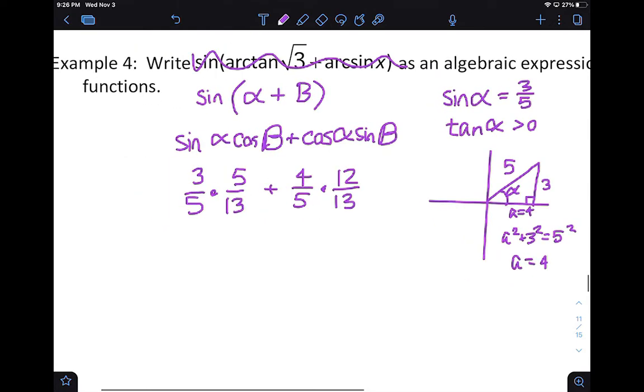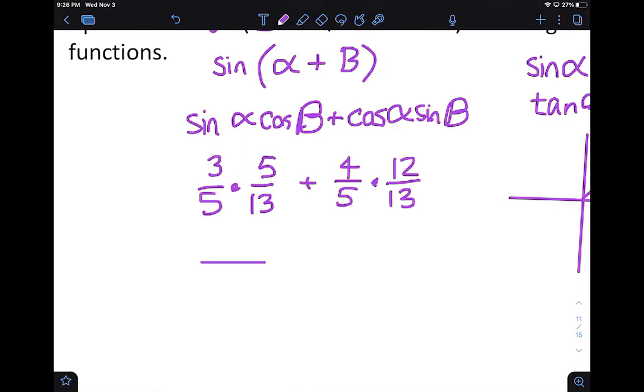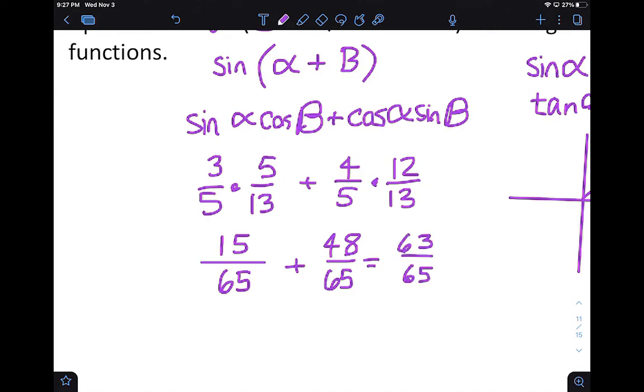All right, perfect. And then you're just going to multiply your fractions, and I think you kind of naturally get a common denominator here. So I'm making this up on the fly. Let me figure out 5 times 13. I believe that's going to be 65. 5 times 13, yep, 65. Perfect. Okay, and then we'll have 15 in the numerator. And you could, I guess, reduce your fractions, but I'm not going to do that here quite yet because they naturally have a common denominator. Okay, I guess we'll get 48 over 65 right there. And then we can do the 15 plus the 48. That'll get us 63 over 65, which I don't think reduces.